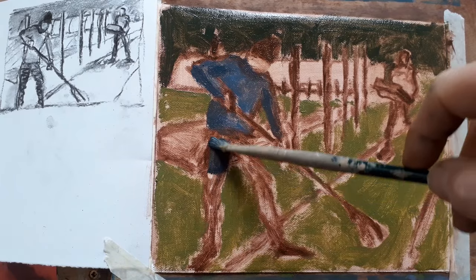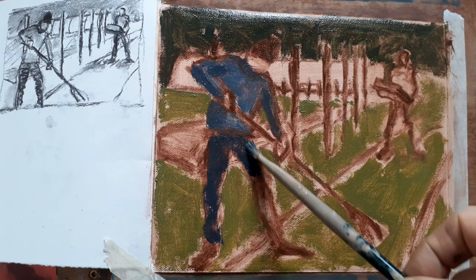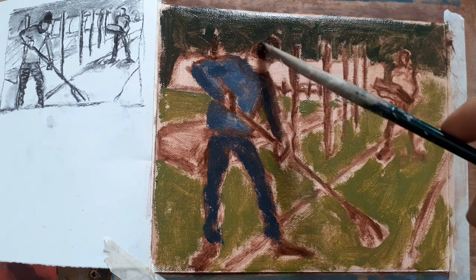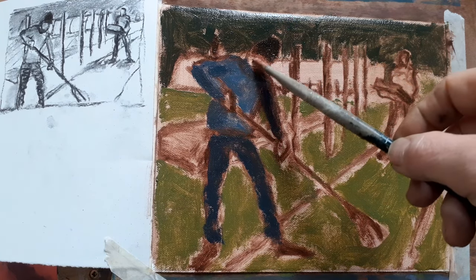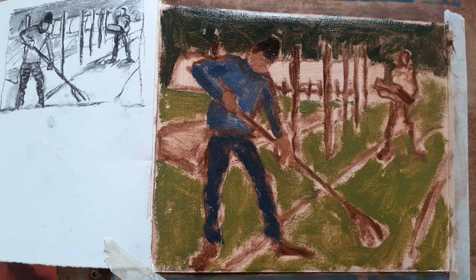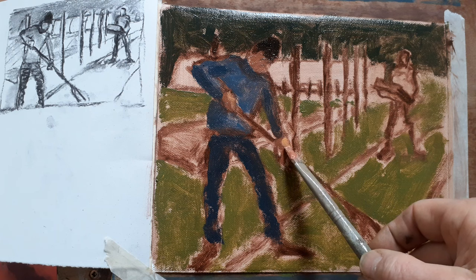Where possible, it can really help with each colour. I'm putting a bit of colour into this foreground figure's clothes. With the jumper, I tried to have a slightly darker blue and a slightly lighter blue - that's really helpful just for creating a bit of form and for modelling those figures. His black hat might be important, and I might do a little bit to his hands. I've gone from my thumbnail sketches to a monochrome start and blocking in colour, and now I'm starting to get into some more refinements of my subject.